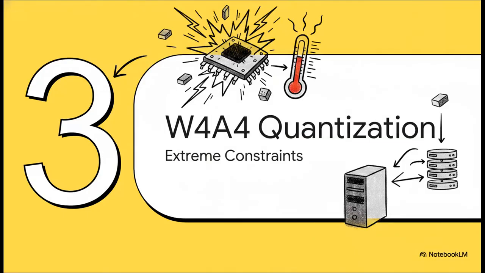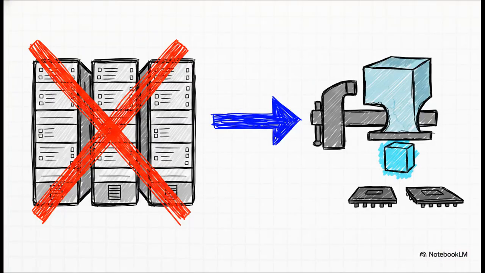Dropping into Layer 3, hardware constraints and W4A4 quantization. Let's ping the underlying syntax of Command A+ right out of its Hugging Face repository. This is a gloriously geeky look at its recipe.yaml for W4A4, meaning 4-bit weight and 4-bit activation quantization. Now, historically, 4-bit activations would just catastrophically degrade reasoning capabilities because outlier values would clip. But Cohere totally solved this. They're using a highly granular group size of 16 mapped to an 8-bit float scale data type.